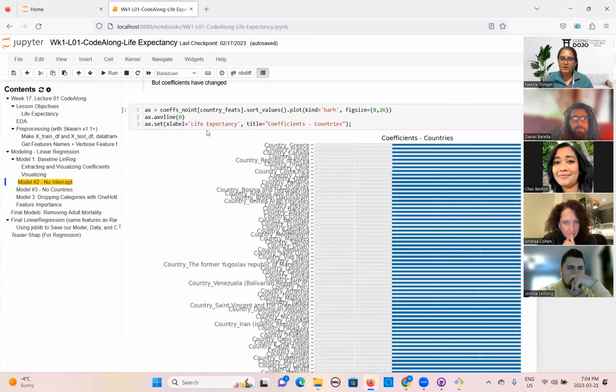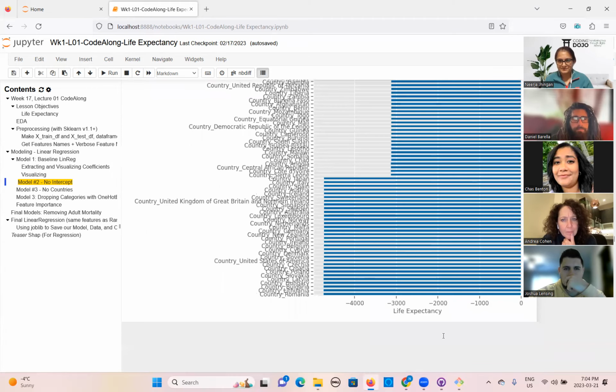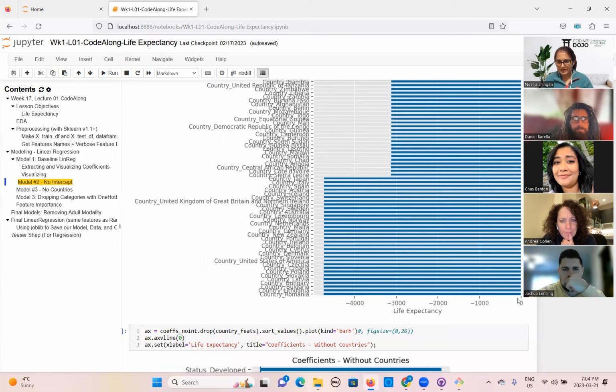Now look at the result. Now we will plot the graph again with the countries only, but without the intercept. Okay, see the difference. Now country Greece is showing all negative, right?